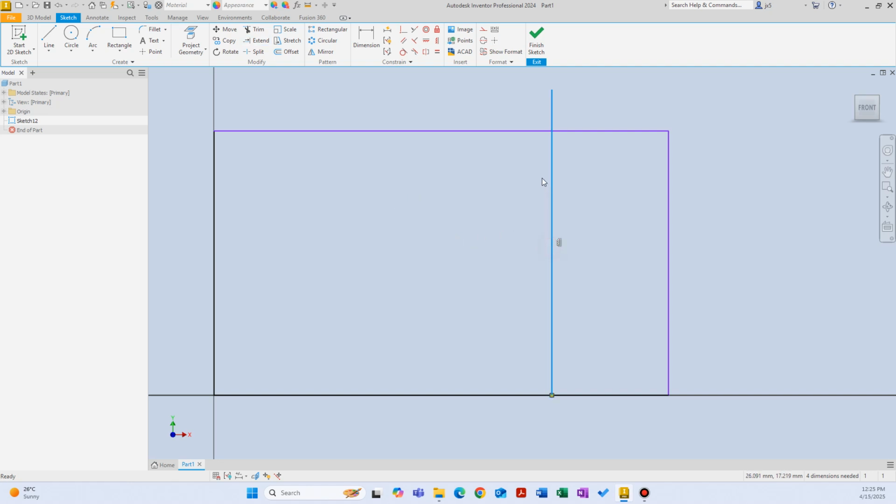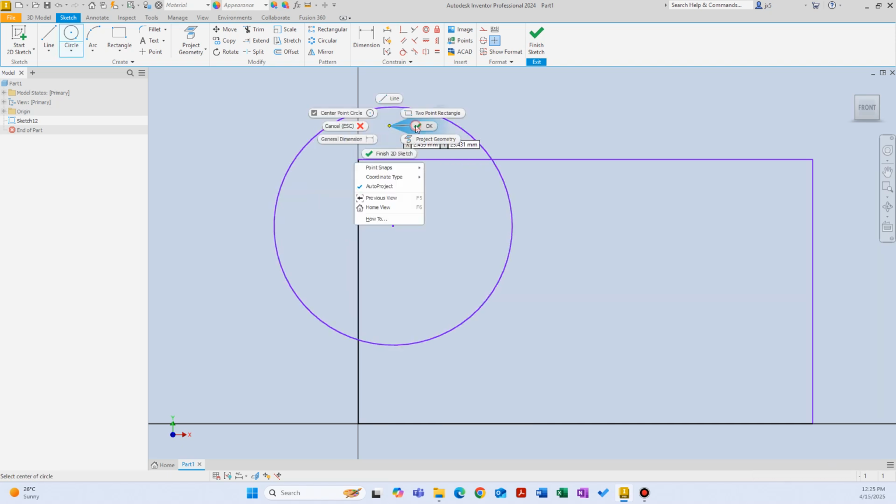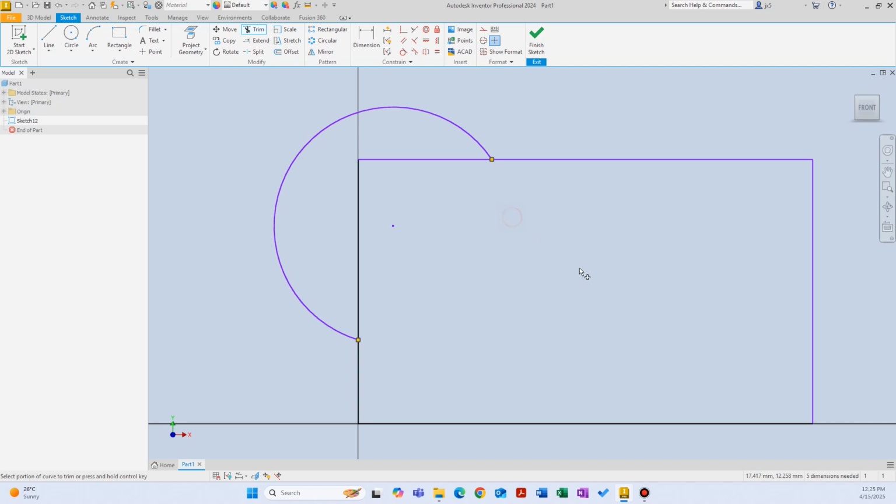Again, let's do the same thing. Let's delete this entire line with the delete button on my keyboard. Let's draw a circle. Let's say for whatever reason, this internal section of the circle was trimmed. Now I want to put it back. And if I want to extend, now it also extends that circle consistent with the existing geometry, because the existing geometry is the circle, right? And now the limiting geometries are the horizontal line of the rectangle and vertical line of the rectangle. So it completes the geometry between those boundaries.